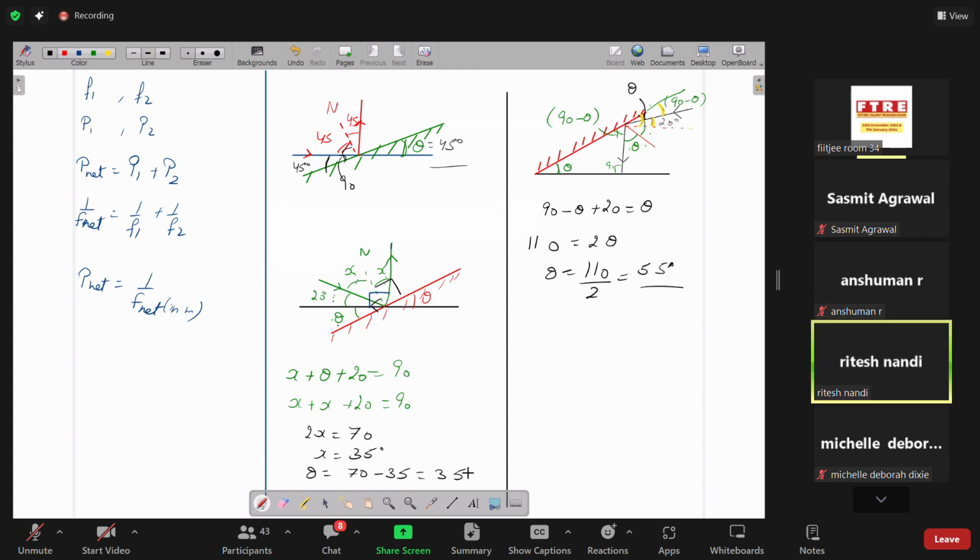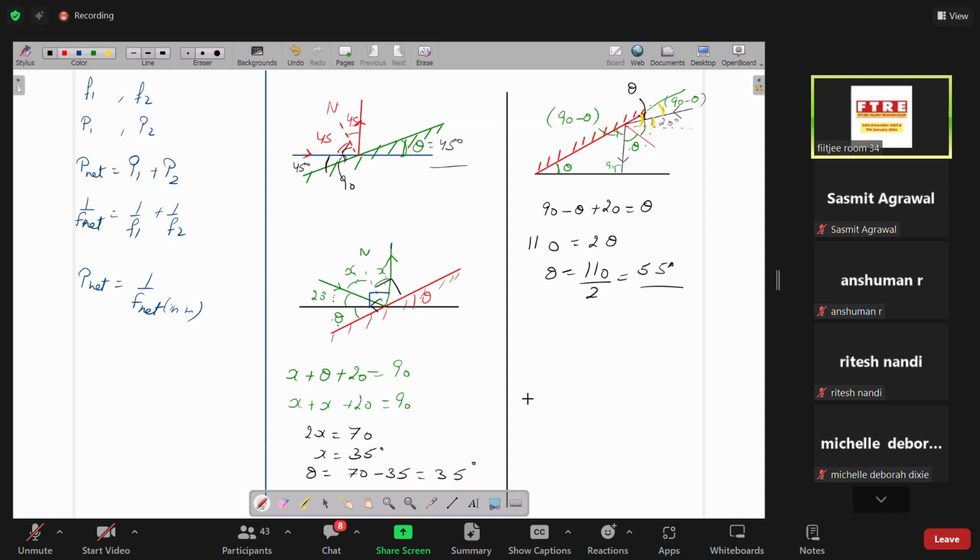Because this option they have not given, and since the figure was also not given, both the options are possible depending upon the orientation of the reflecting surface of the mirror. Because they have not specified the figure, we have to take into account both the situations, no? So if the mirror is arranged in the first way, then angle theta will come out to be 35, but in the second way, theta comes out to 55. Got it?